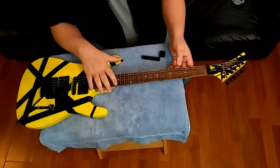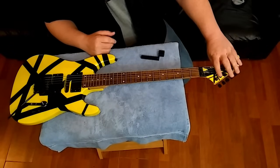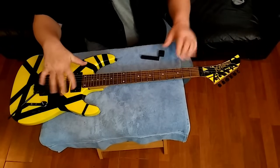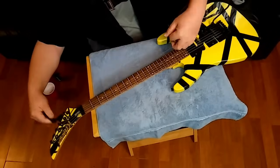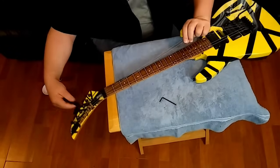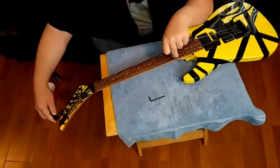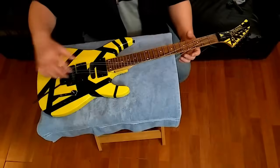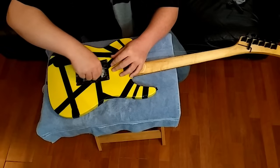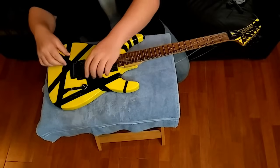And a trick to this is you loosen these enough to pull the tremolo off, and you can tighten these lock screws to keep the strings pushed against the post, so you don't have to sit there and rewind the strings. Once you get to the loose tension, just tighten the locking things down. Pull these springs off. Tremolo should lift right out of here.